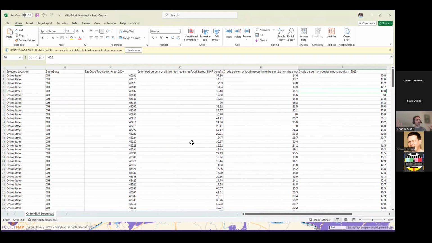So again, it's going to be filtered to just those zip codes that met the conditions across all three of those data layers. That's what's going to be reflected here. So it's not all zip codes in Ohio. And the values for each indicator are essentially what you see on the map.